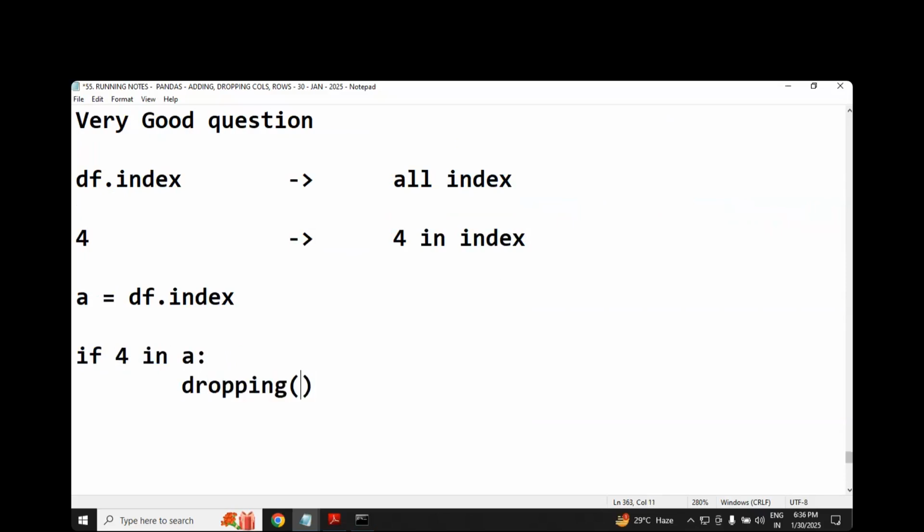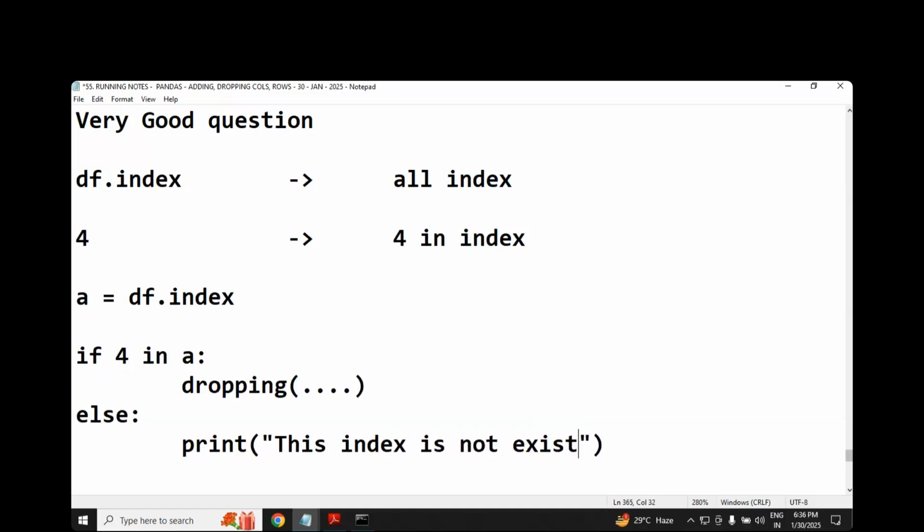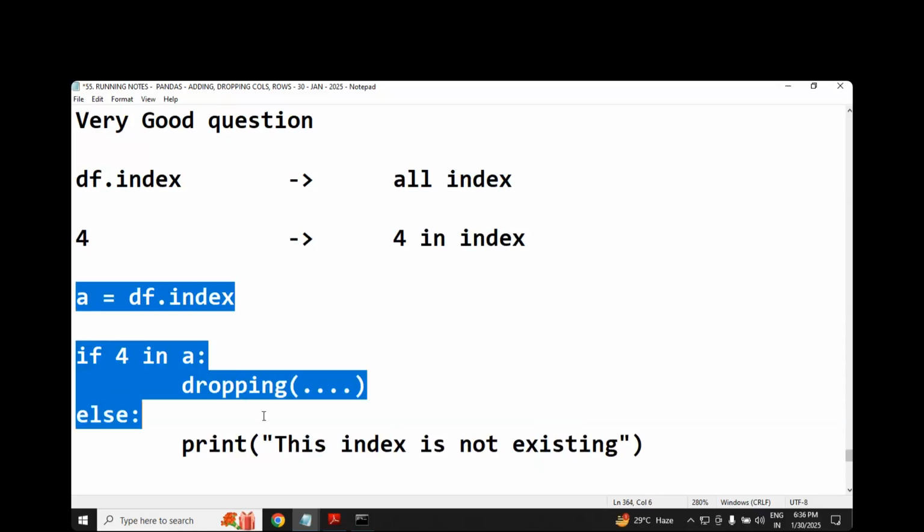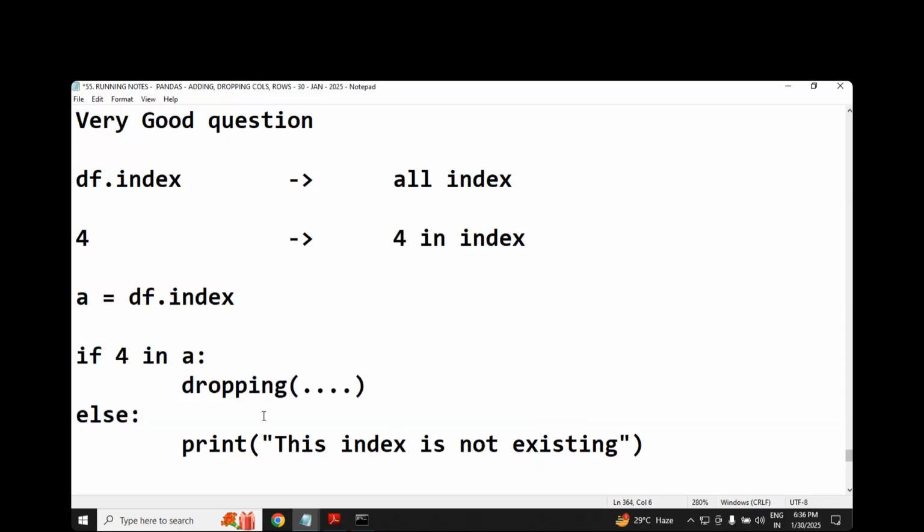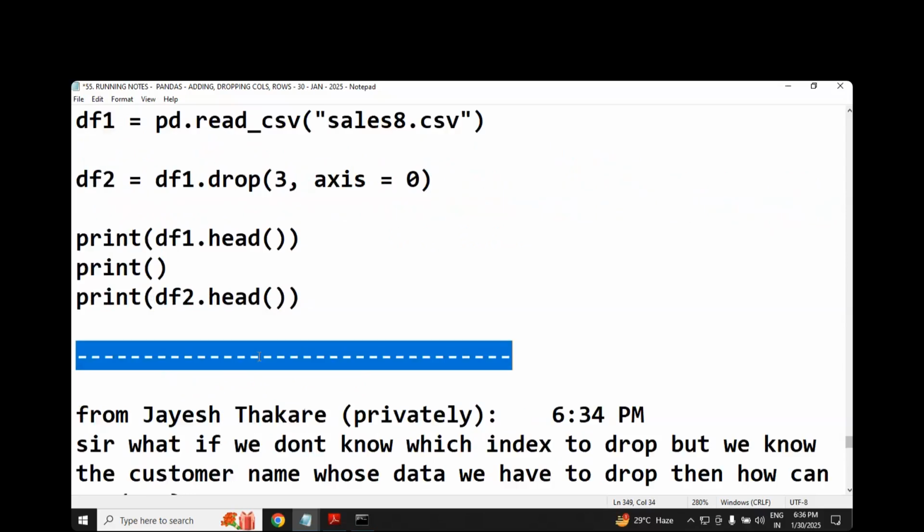Kindly go for drop. Now, conclusion of this: if no, then you can just give a message, this index does not exist. Hope you understand. This is the pseudo code, the sample code you can proceed with. Great, good question.